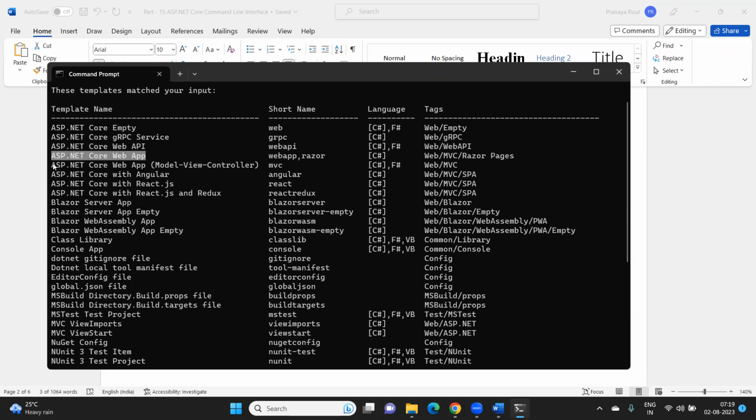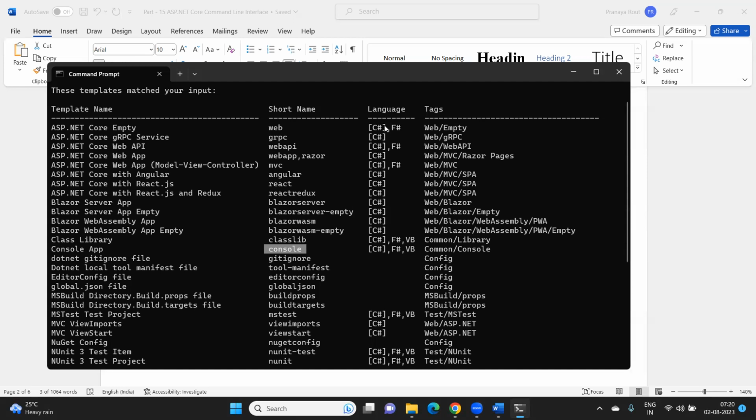If you want to develop an MVC application, the command is MVC. For Angular, it is Angular. For a React application, it is React. Similarly, for a class library project, you have to use classlib. For a console application, you need to use this console command. So these are the commands that you can use to develop the applications.